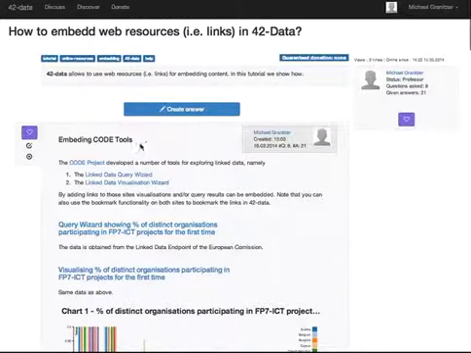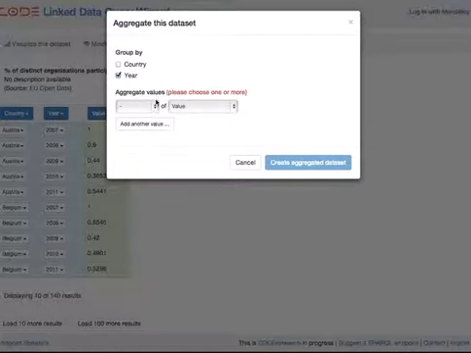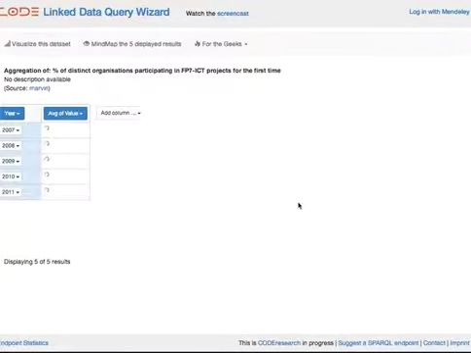What you can also do is aggregate this data set. Let's say we want to do that grouping by year and calculating the average. And so this is the percentage, and it sinks, which means basically that in 2011 only 50% of new people have been participating.